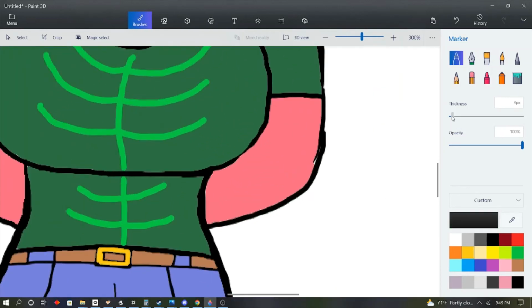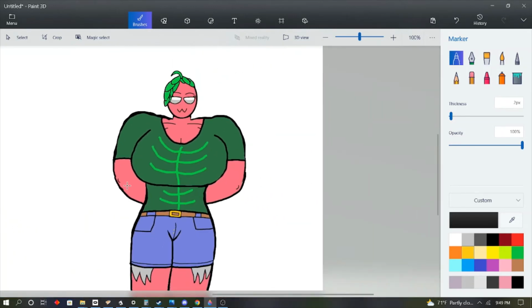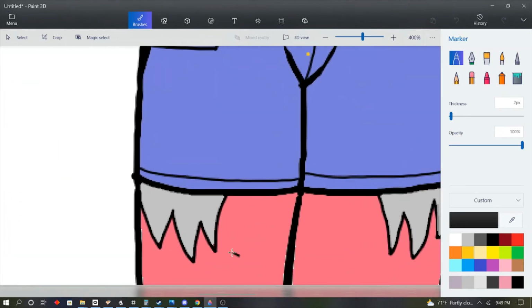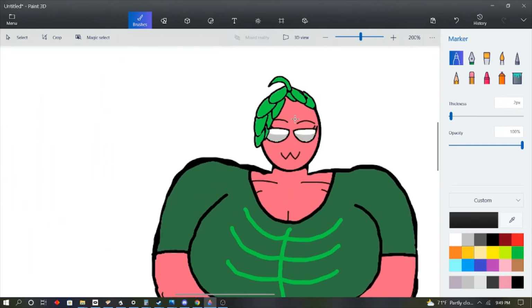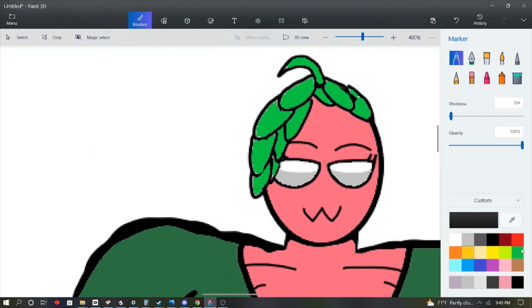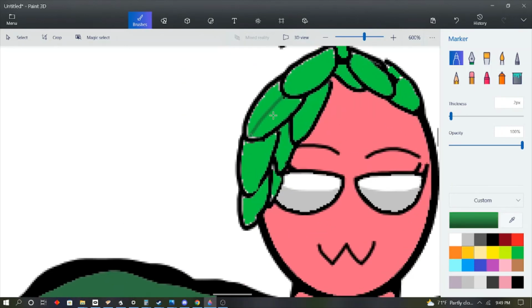Oh, and then you want to add some little curves right here to represent her elbows, especially if you drew her arms like that. Then maybe here as her kneecaps. And then over here on top we want to get a darker green, and essentially make the leaves. You just draw a line across it and then add two sets of little prongs so they look like leaves. It's much easier to do this if you have a low amount of leaves, like in this image, as opposed to a ton of them.